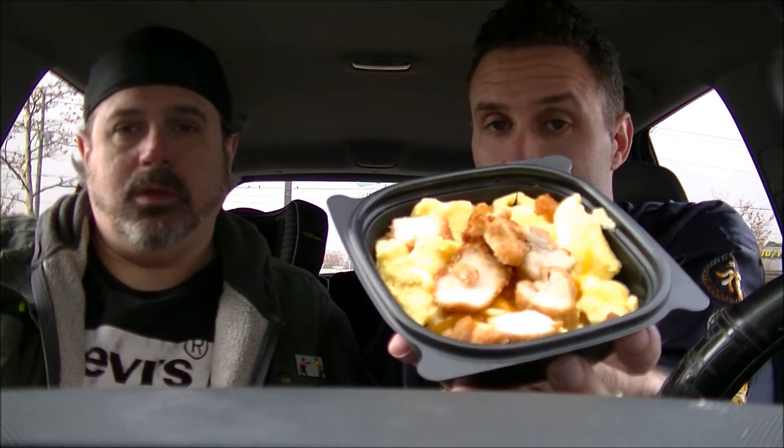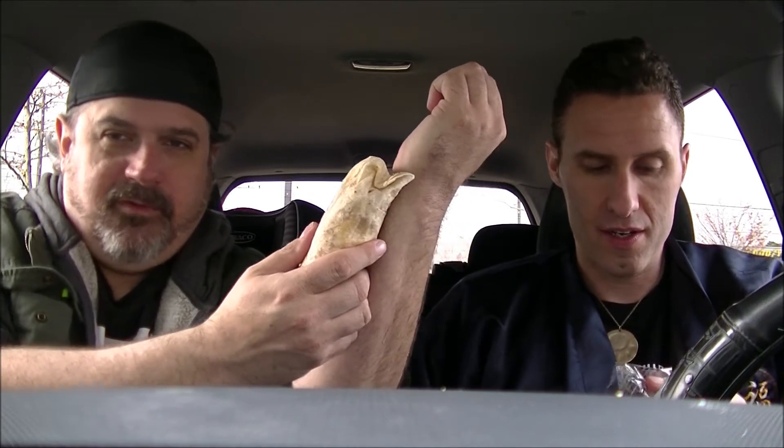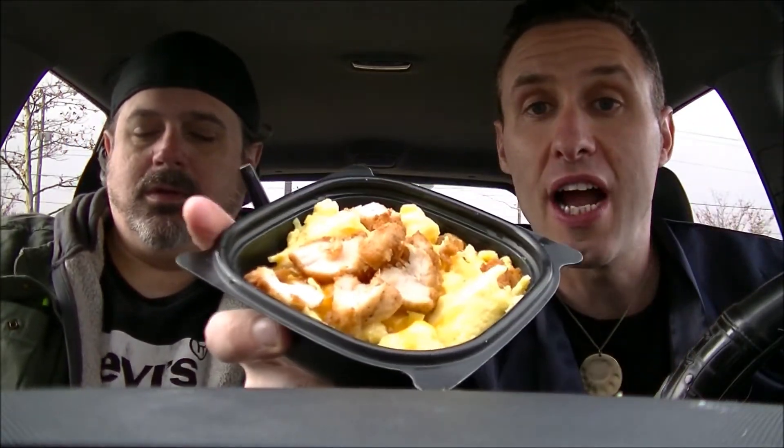If you go solo on it, the scramble is going for about $3.49 — not too bad. I'm liking the size of that — it's a pretty decently sized burrito compared to my forearm. I'm going to take a bite right over here because I've got some chicken, some eggs, and all kinds of stuff here on the breakfast lifestyle.